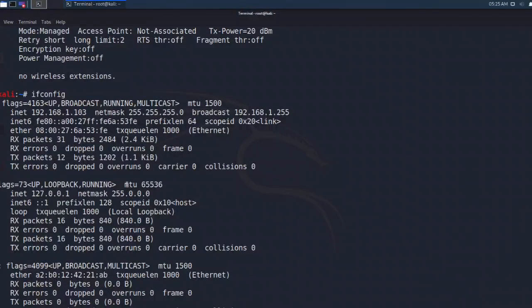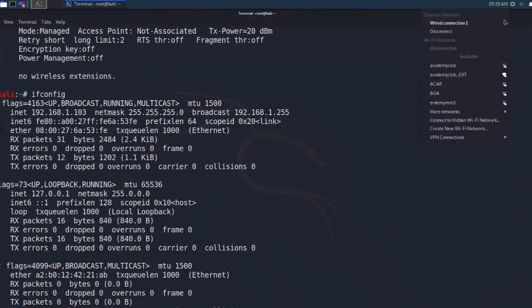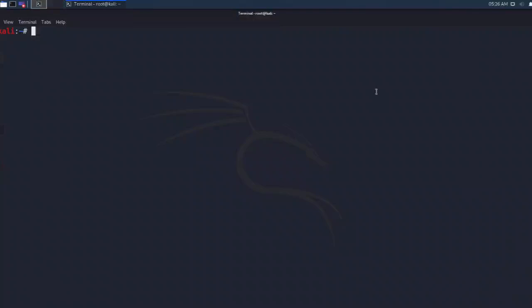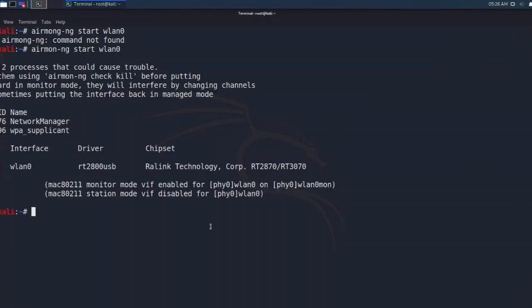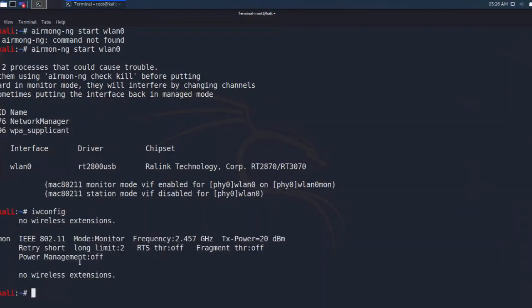Okay, once we go into monitor mode, we will lose our connection on wlan0, but it doesn't matter for us because we're trying to break into this academic lab over here. And after we learn the password, we can just connect to it later on by going into managed mode, of course. So I'm going to run airmon-ng start wlan0, and without spelling this falsely, here you go. So I should be in monitor mode right now. So let me just confirm this. Here you go. I'm in monitor mode.